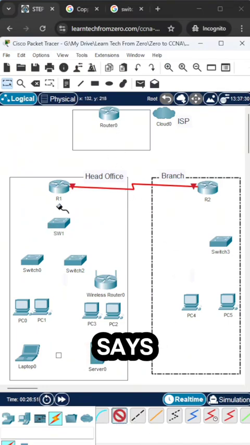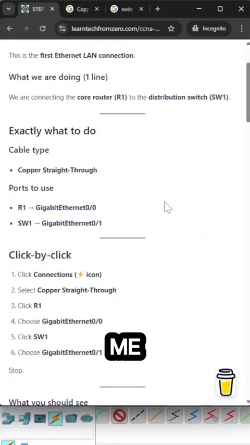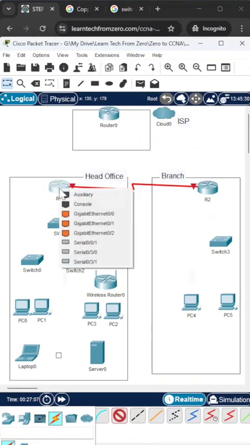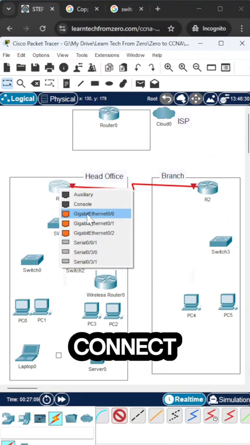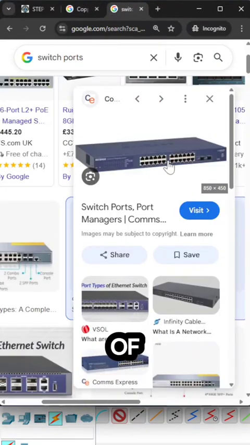What it says is that we need to choose gigabit Ethernet 0/0 on R1, and on switch 1 we need to use 0/1. So on R1, 0/0, you can see we are choosing the gigabit Ethernet. What we are actually doing is putting one end of the cable inside the port which says 0/0.